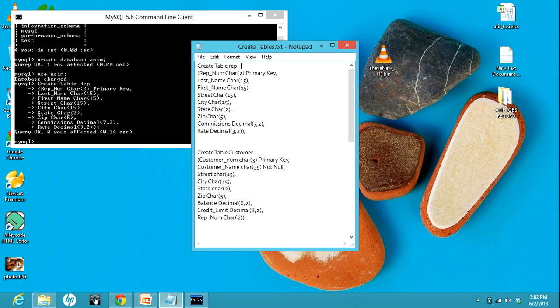So it's that kind of stuff. So here we have rep, and rep nums means the number of that representative. Char 2 means you have two spaces in your memory. For example, if you want to give any representative number, you consider it an ID number. So you have two spaces in your memory. It means it could be an alphabet, it could be a number, it could be a comma, semicolon, whatever, but you only have two spaces. And that is also the primary key. It means that is going to be unique for every representative which we are going to use.